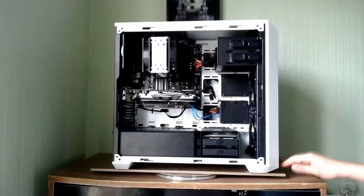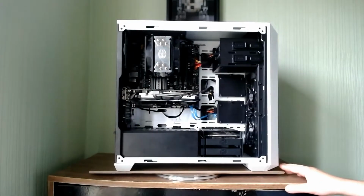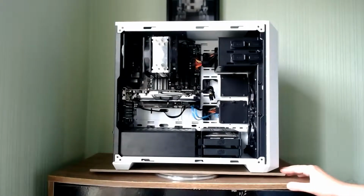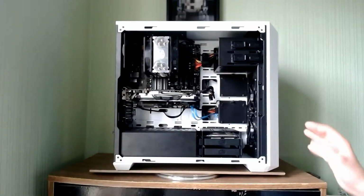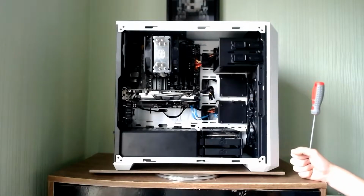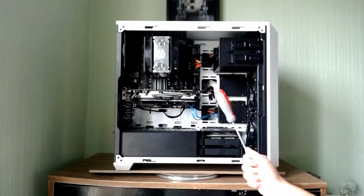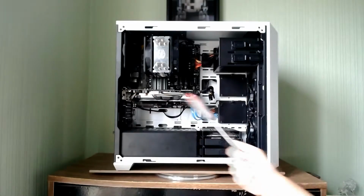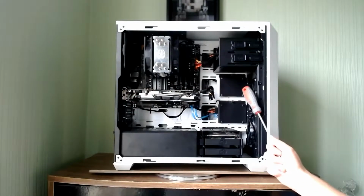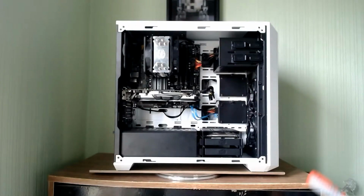So what I've done here, I've already put my computer stuff inside because it's my current working machine. Now this is to show you how much space you actually get. It's absolutely amazing. This is an RX 570 8GB. So it's a big card, but it's not a massive card. But as you can see, you've got all this space for a potential huge card, which I don't reckon a huge card that comes up to here actually exists, but it's just to show you how much space you've actually got.